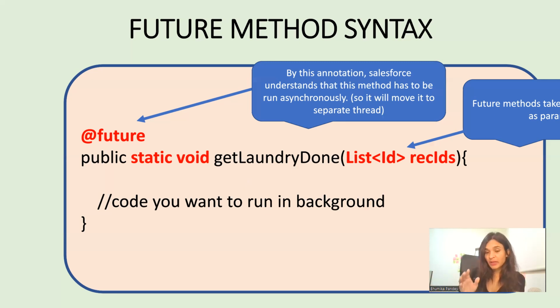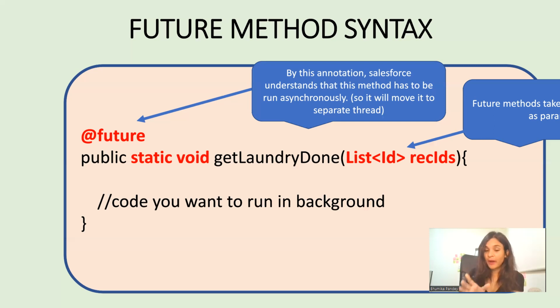So just imagine that you have passed an account here, and by the time it actually gets executed, somebody changes it. Let's say you have passed just one account, and that account's name is XYZ. When this method actually gets executed, it will still have that name, XYZ, whatever you had passed when this method was defined and queued.